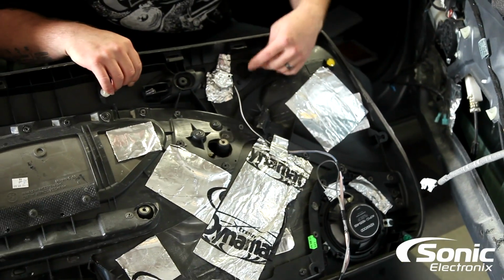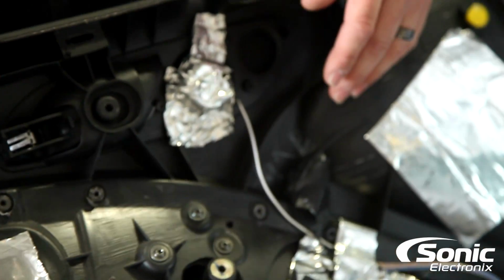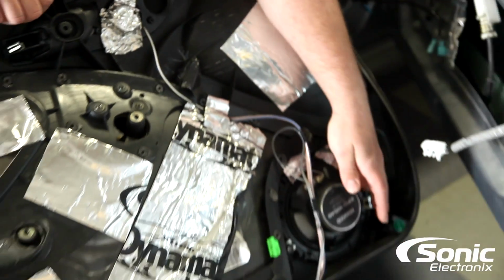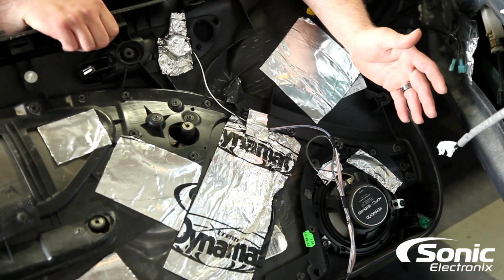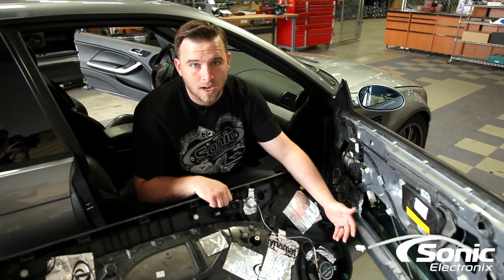And as you can tell, we have the tweeter on the door as well. This car factory had a 3-way component system up here. We had a mid and a tweeter, and then obviously your mid-bass driver. In this particular application, and most times in the aftermarket world, we're just gonna do a 2-way component, which, with an amplifier and a clean set of speakers, will sound a lot better than your factory 3-way.